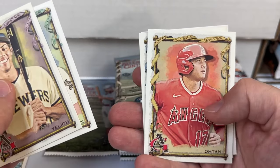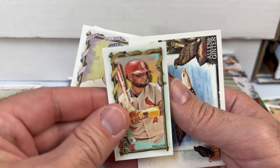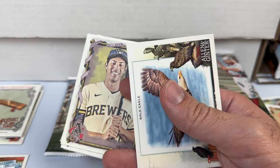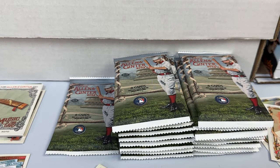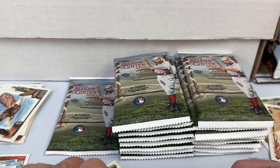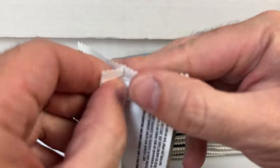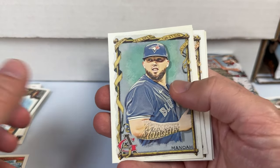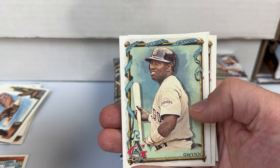Yelich, Seth Brown, Shohei Ohtani, Anthony Richardson, Rasmussen, a mini of Yadier Molina. Just checking the codes — these codes are so hard to see. Just a regular one. Got the bald eagle. I like this product — it's fun. It's not one of those products that costs you five or six hundred dollars where you only get twenty or thirty cards; at least you get a bunch of recognizable players. Alec Manoah, Reed, Stephen Kwan — fake rookie, no way that's a rookie since he was definitely a rookie last year — Tony Gwynn.